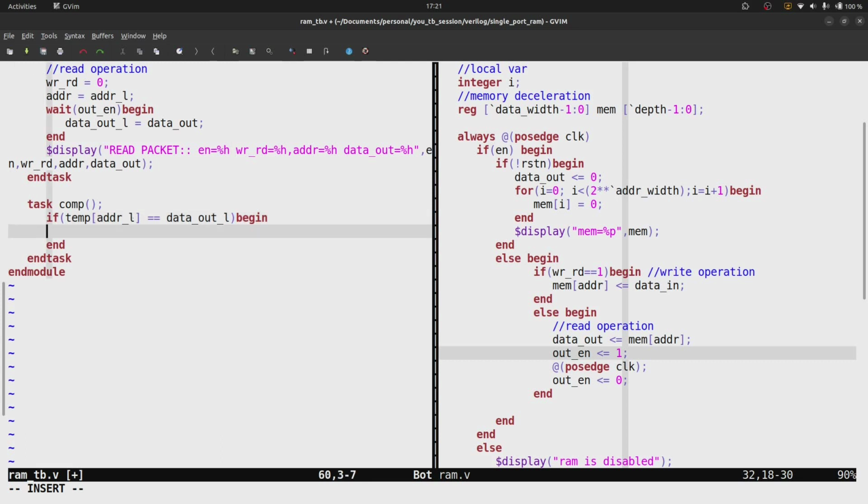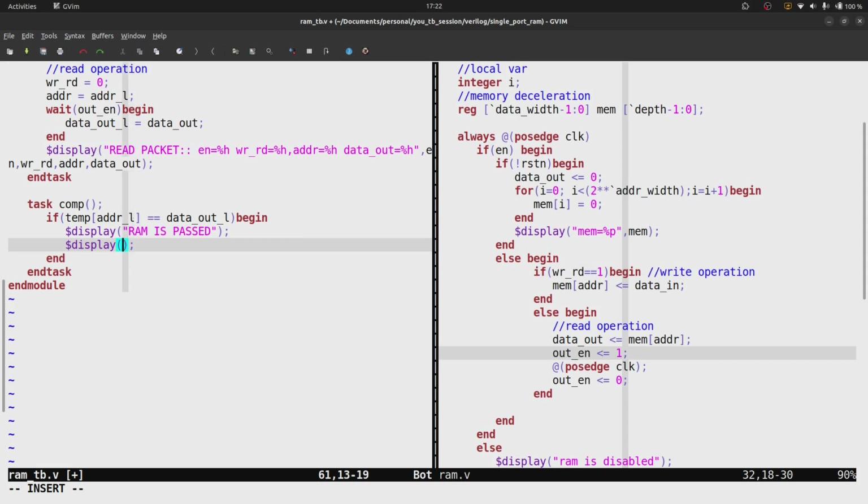That means if this condition is satisfied, $display, you can write RAM is passed, and with $display we can also print the values, right?